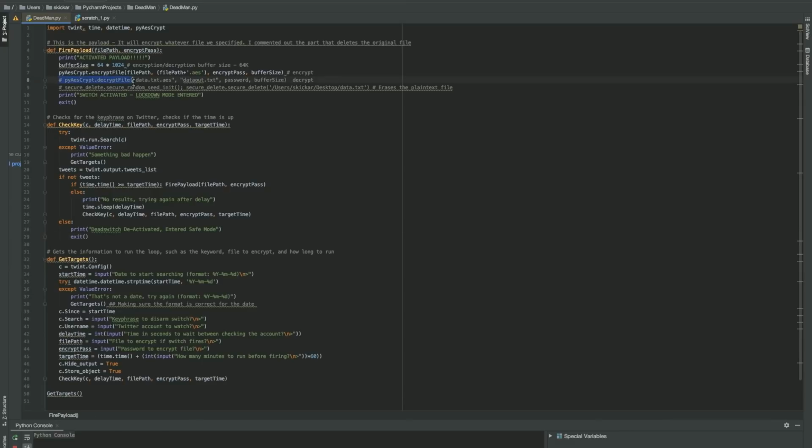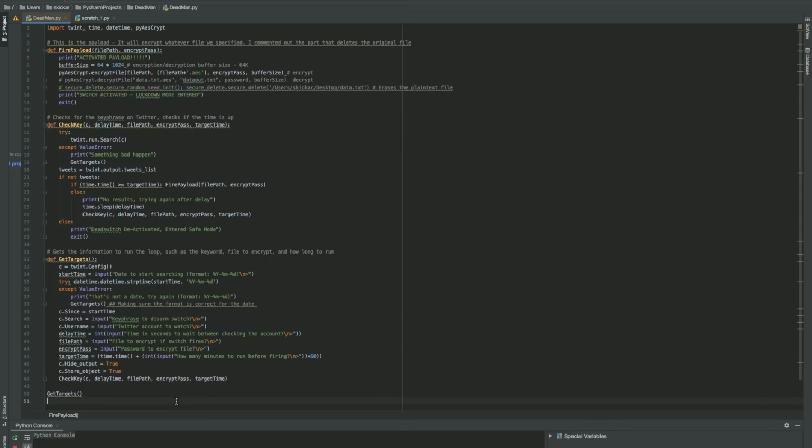Now, I've commented out these two lines that will actually go ahead and either decrypt the data or delete the original file. So if you really wanted to make this secure, then you would need to import an additional module, the secure delete module, and make sure that you're deleting the original file after you encrypt it. Now, I'm not going to enable that on this particular prototype because I don't want you to accidentally delete your sensitive files if you run this and it just goes off. So in the future, if you want to make this live and actually make sure to delete or securely delete the file that you're looking to make the deadman switch be focused around, this is the line of code that you would want to modify.